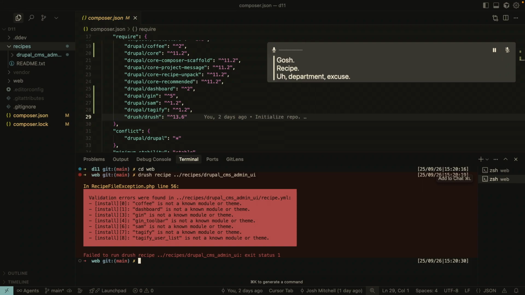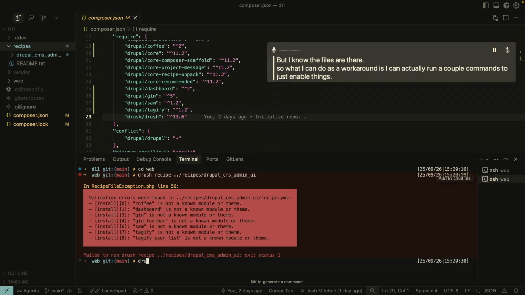Still not going to do it. That's okay. I've got my workaround, right? What it's doing is it's saying I can't find the modules. I actually think this is something related to ddev and mutagen and how long it takes for it to sync and actually have the files appear. But I know the files are there, so what I can do as a workaround is run a couple commands to just enable things.